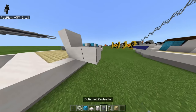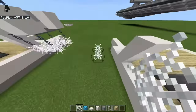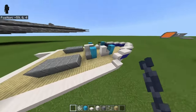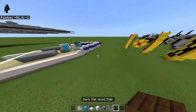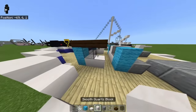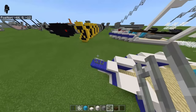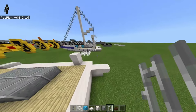1, 2, 1, 2, and then on the third one there, you make a little 3x3. And then put chains on all the corners. And then you can take another thing that I also forgot was the dark oak slab, so you can cover up the entire thing with these dark oak slabs, and that is supposed to be a quartz there. There we go. But we need to come to the front and do two iron bars. But that's it for layer number 4, so let's get on to layer number 5.